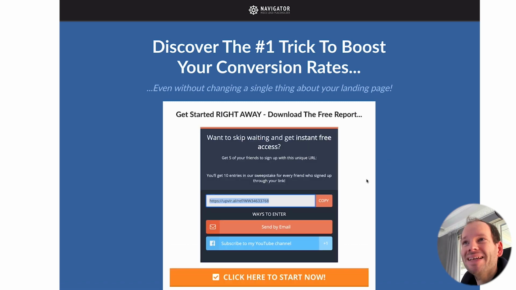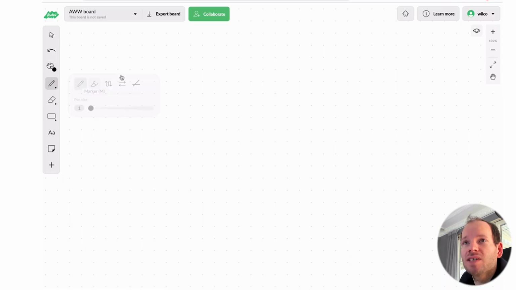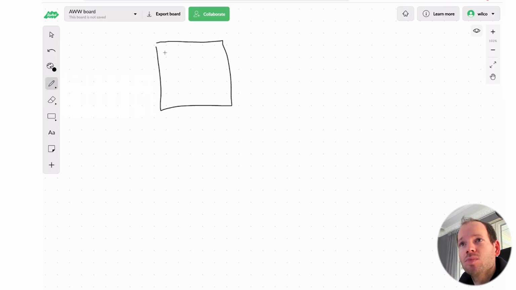And that is the most basic way of installing UpViral into your website, right? So you would have a page with the UpViral widget, and if someone opts in, basically the widget refreshes, but they stay on the same page. That is number one, right?